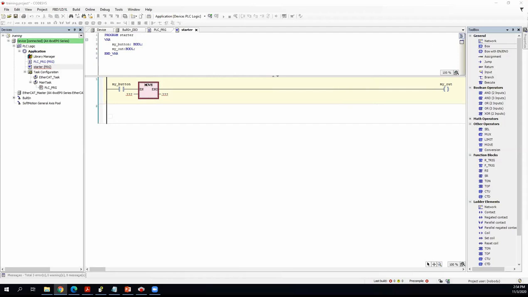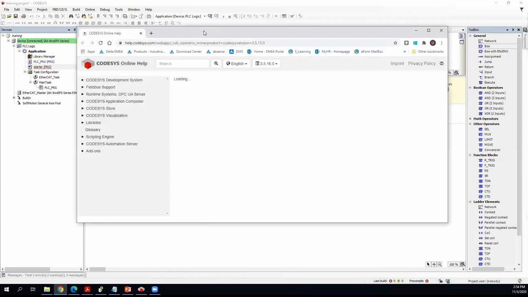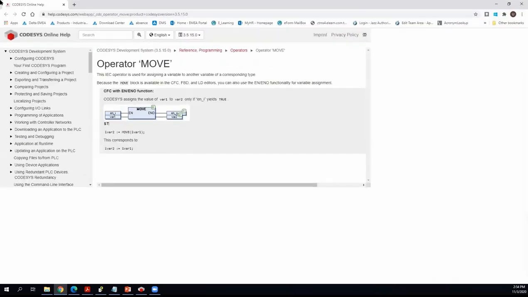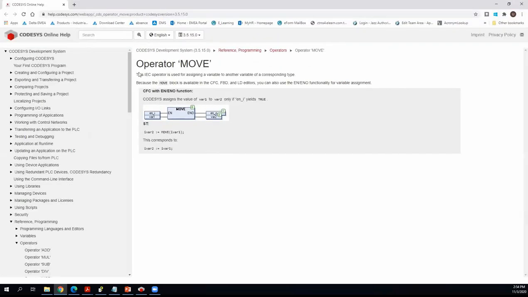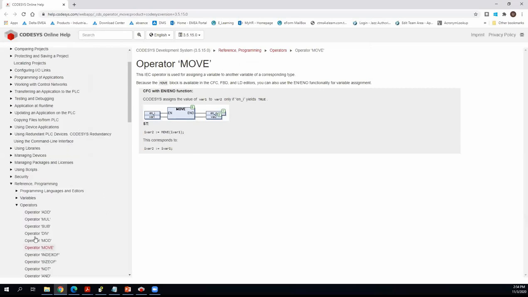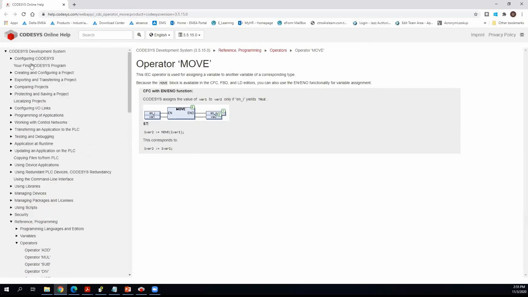For those kinds of things, you can check directly from the CODESYS website or help page. So when I press F1, it opened the CODESYS help page, explaining that, okay, a move, with an explanation and an example over here of how to use it, etc. You can see the other explanations as well. So this is the online help page for CODESYS, and for the function block usage, you can also check this page.